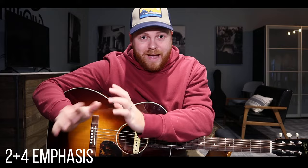In this particular instance, there are 2 different ways to do this pattern. There's one where you're counting in 16th notes in a song like Anchor, and then there's another way to do it in 8th notes. For now, let's look at the 16th notes. So a song like Anchor has this sort of swaying 2 and 4 feeling. So it goes something like this.